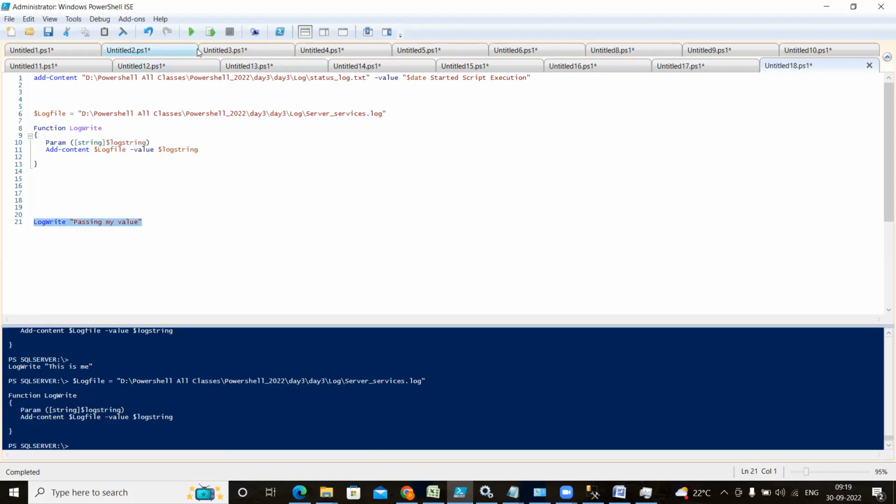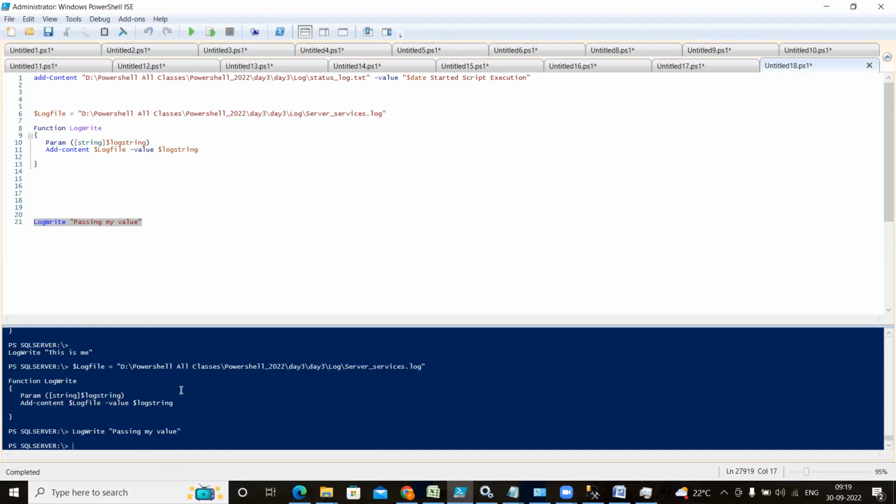If I execute this, what is going to happen? This value will go here, because this is the variable. Whatever value is here will be passed into this, and this one is already this value. So in real time, whenever you call your function, it executes this one, and this becomes this one.